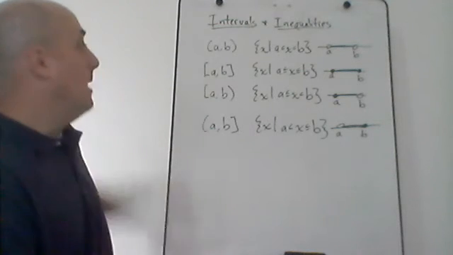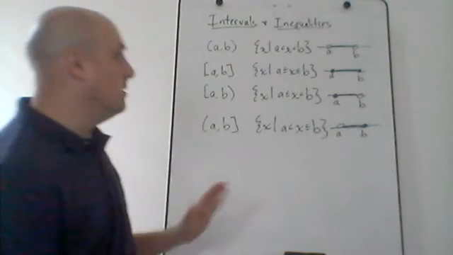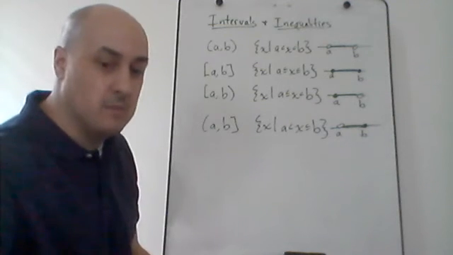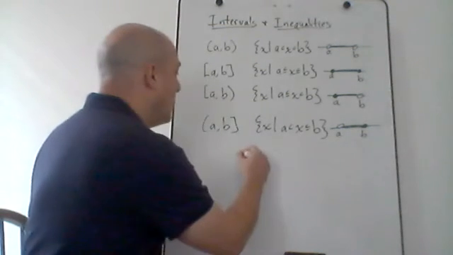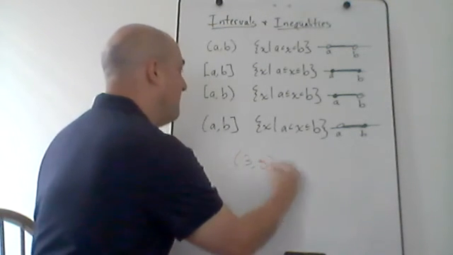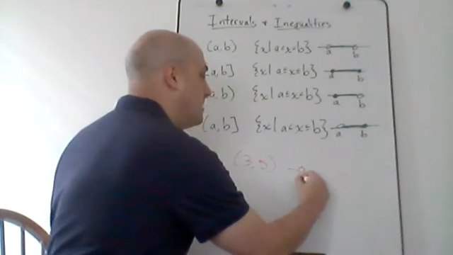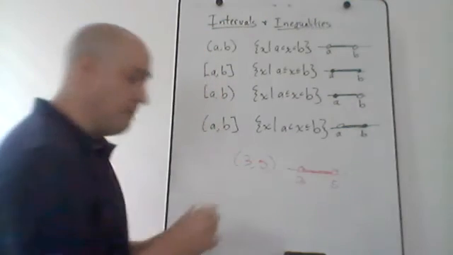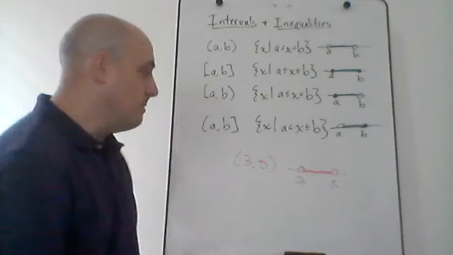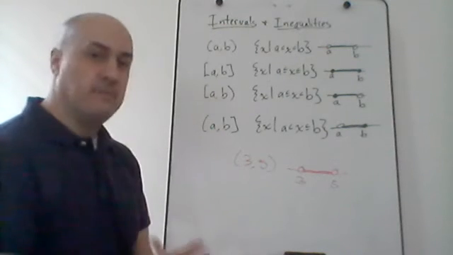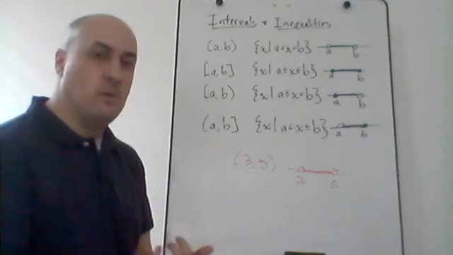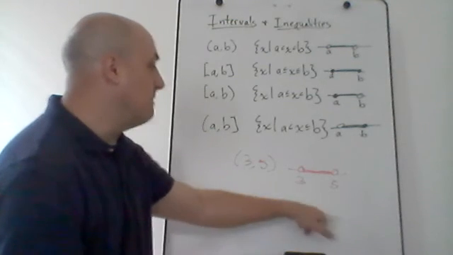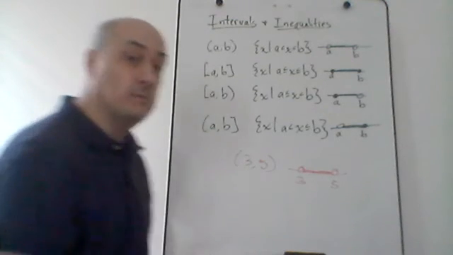All right, so the first one here, for intervals, for A, comma, B, those represent two numbers on the number line. So let me put one up here that actually has some numbers in it, so hopefully it makes a little more sense. So like I said before, if we have 3, comma 5 in parentheses, what that represents is all the numbers on the number line in between 3 and 5, but not including 3 and 5. So it can be 3.00001, 4, 3.2, 4 3/4, 4.99999. Every number in between 3 and 5 is included in that interval. So that's what we mean here.